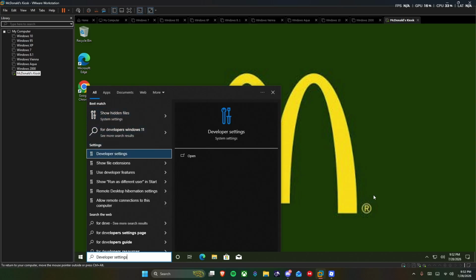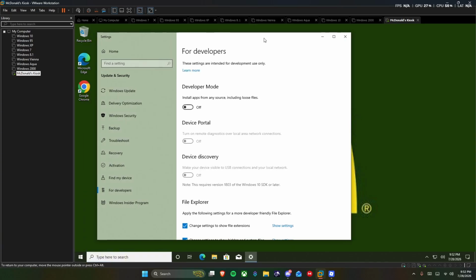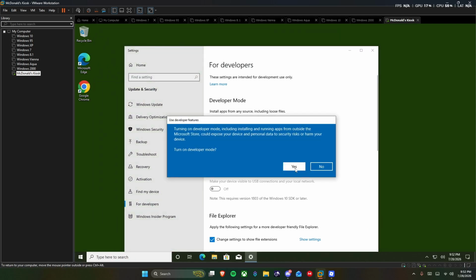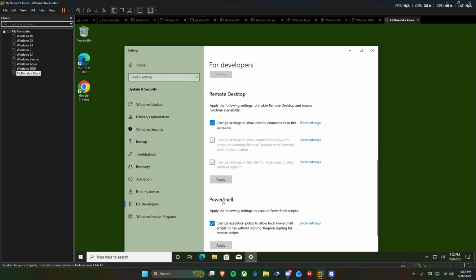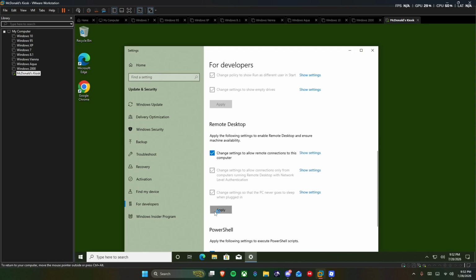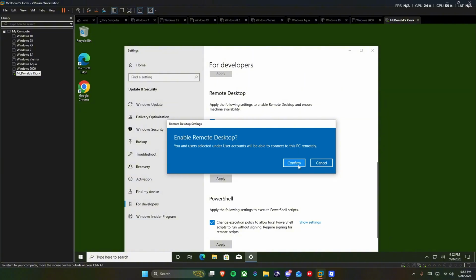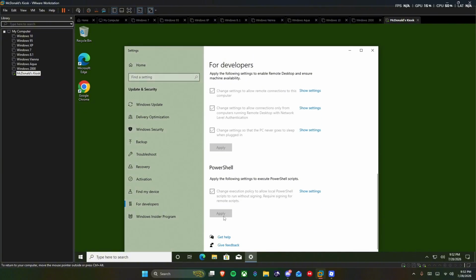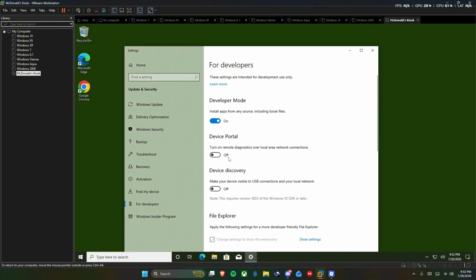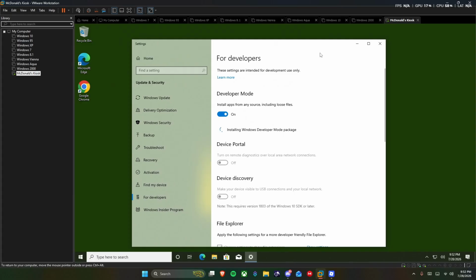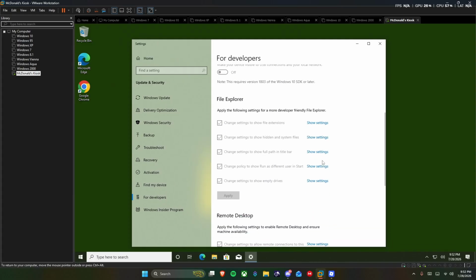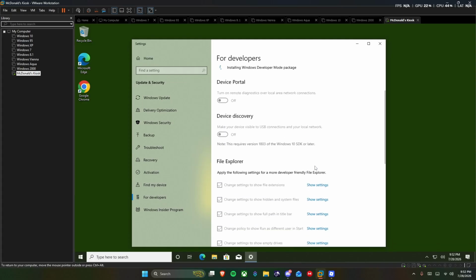And then we go to our developer settings here. Turn this on. Apply. Okay, so I'm gonna turn this on. I don't think this really takes that long. I'm turning everything on in here.